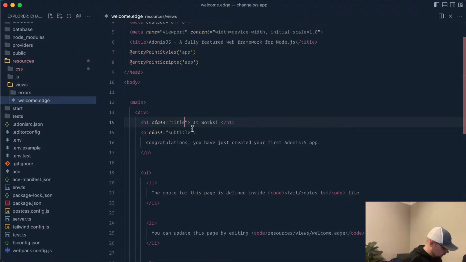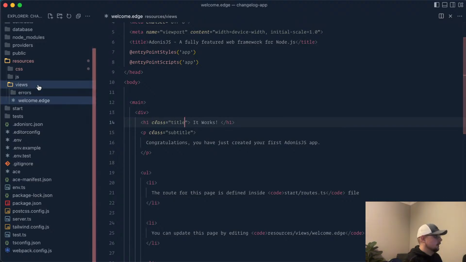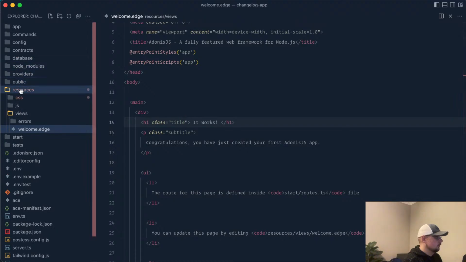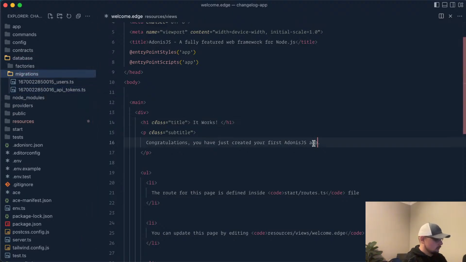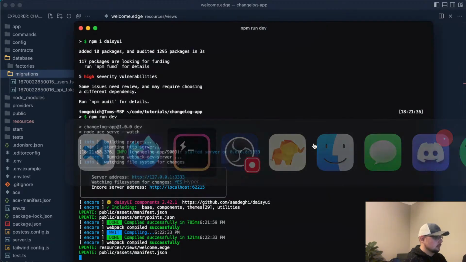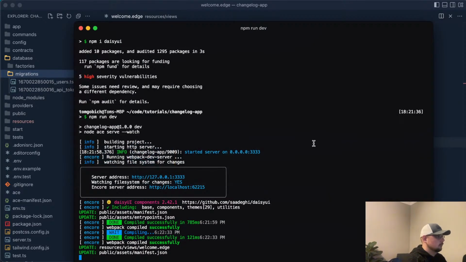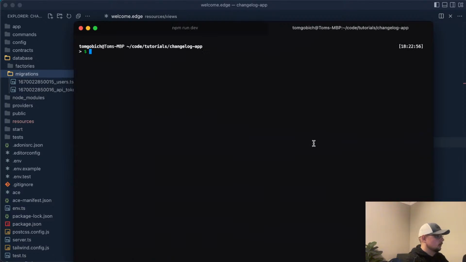So I wrote down a couple of the things that we'll need. We should already have our users. So let's dive into our database migration. So we have our user and our API tokens. I do want to add into that a roles table. So let me open up a new tab on that. And let's do, let's see.